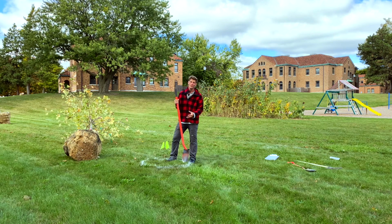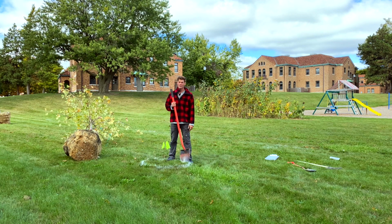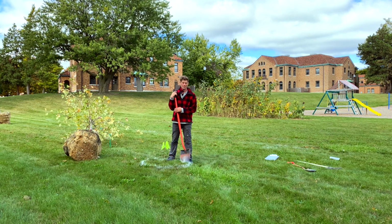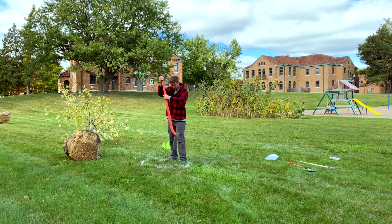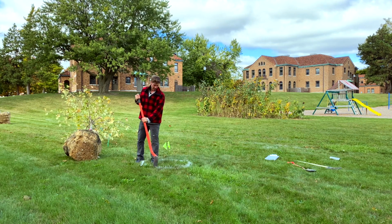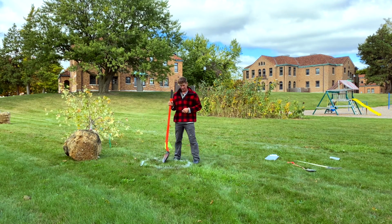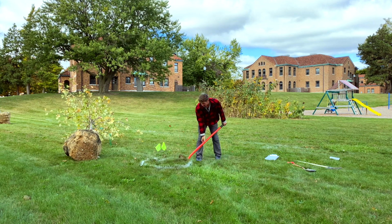Now I've gotten all the way around the circle and back to where I started. What I'm going to do is take my shovel, and I'm going to divide this up like a pie, or like a weird pie, because it's going to be in sections rather than in slices. So I'm just going to go across like this and chop it up because the grass is holding together all of that dirt. And so I just want to give it a little space so that it can come out easy. Now I'm just going to lift up.